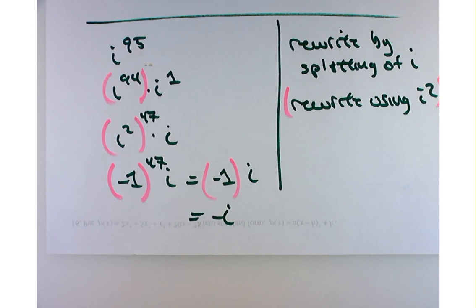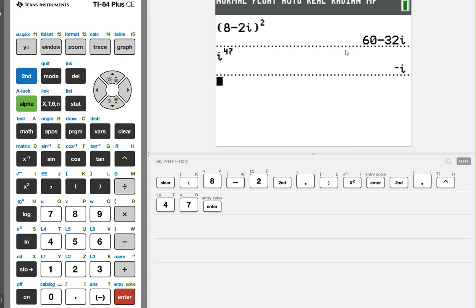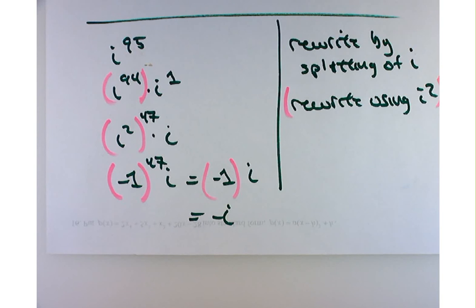Again, you can check yourself on the graphing calculator with these. Now, I'll warn you, sometimes the graphing calculator gives you some funky stuff. It depends on the problem. I have no problem with you checking your answer, but you're not going to get any credit unless I see some work. So check your answer if you like. That's fine, but I should see something like this, or you're dealing with something that's with powers of 4.